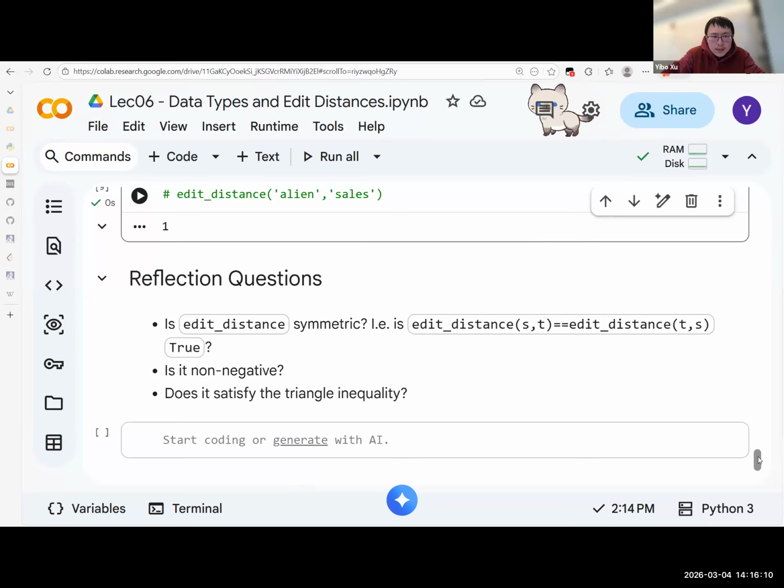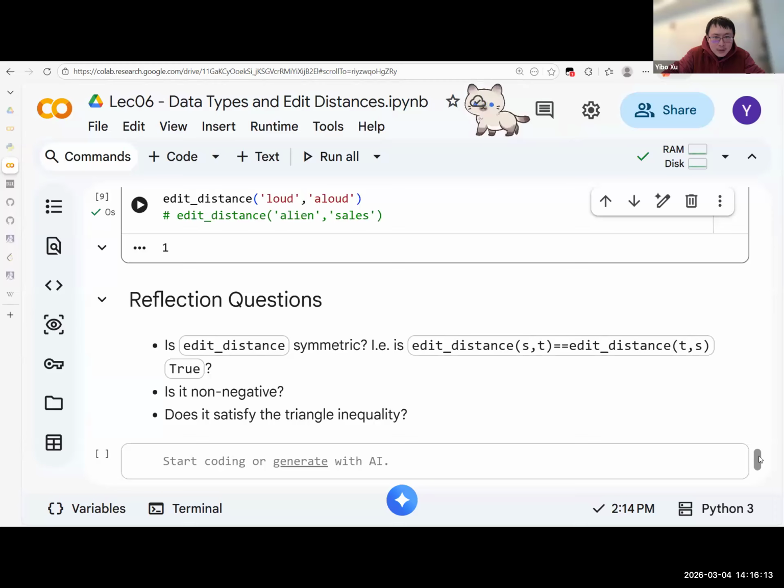Oh, right. So I already answered one of the reflection questions. Is this symmetric? So think about whether the edit distance between the strings S and T equals the edit distance between T and S. Is this non-negative? What do you think? Clearly, right? Everything builds up on the base case, but the base case is always a maximum between 0 and some positive number. It's of course non-negative. So what do you think? Does it satisfy the triangle inequality? Actually, it should, but of course, you do need a little bit of an argument.